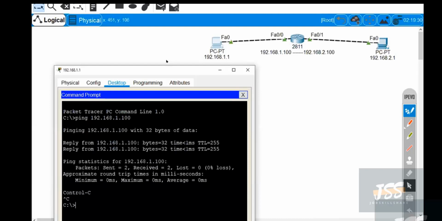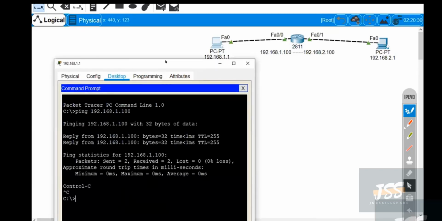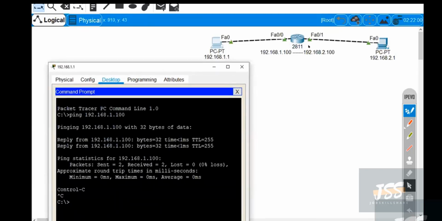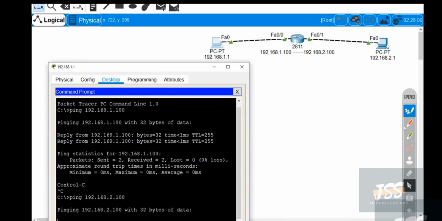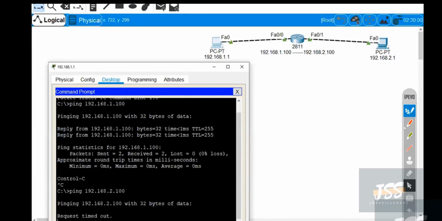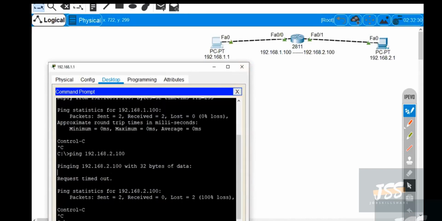And we discussed in the last session that if I want to ping this leg of this router, I can, because this is on the same router. So this router has information about this one. So if I try to ping 2.100, and I guess the problem is, yep.